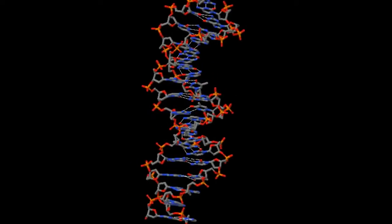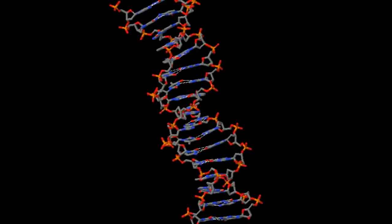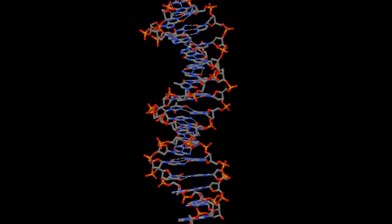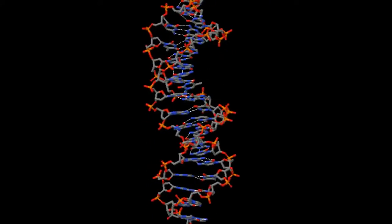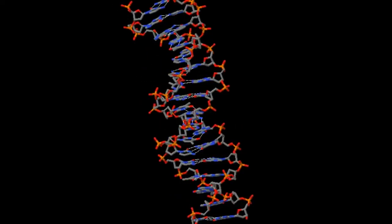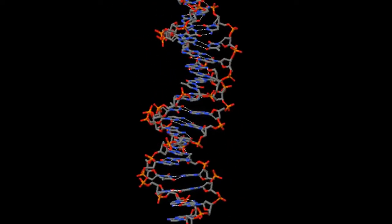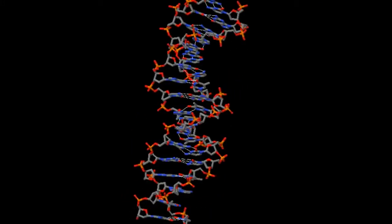But in science, we ought to do more where we can than just ask the what question. In other words, we want to know more than just what is the structure of DNA. We want to ask the why question. Why should these molecules fold up into this stable, highly intricate structure which is essential for its function? And that's what we're going to try and look at in this session.